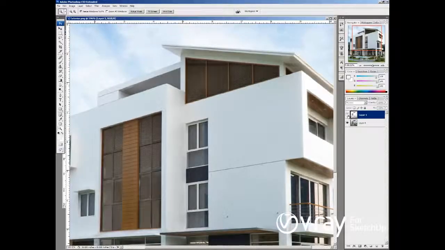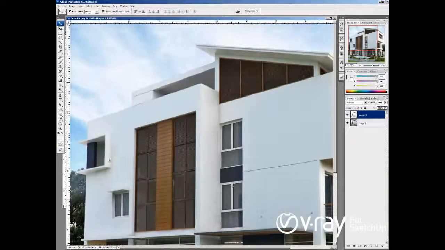You can see when I hide the layer, we lose all the details there. We don't have the corner here, we don't have the corner in the ceiling. So this is a very powerful tool to increase all the details in your scene. Also, you can see here in this corner how we have more details. See, without ambient occlusion and with ambient occlusion.